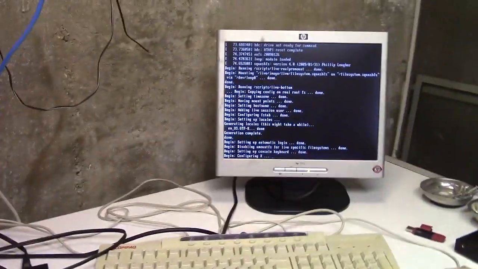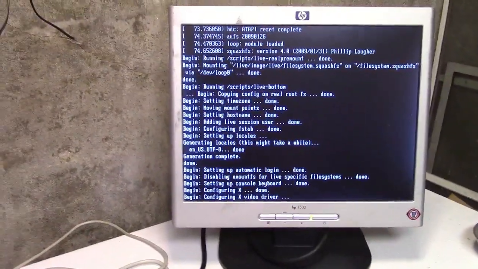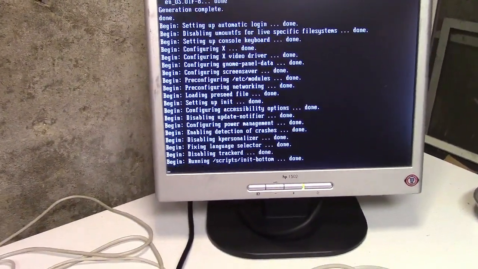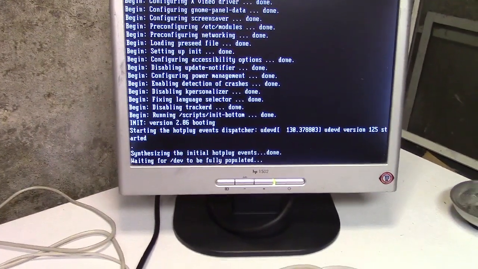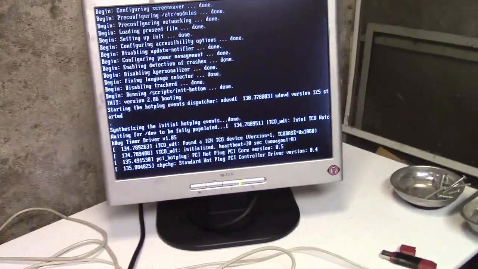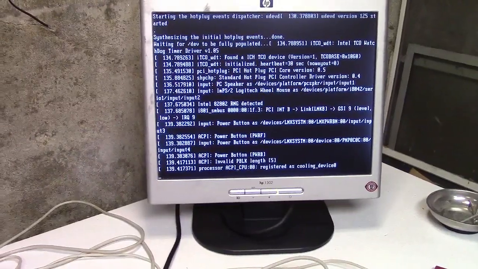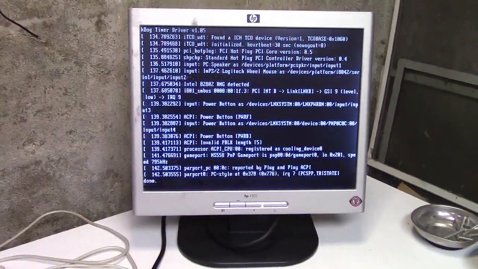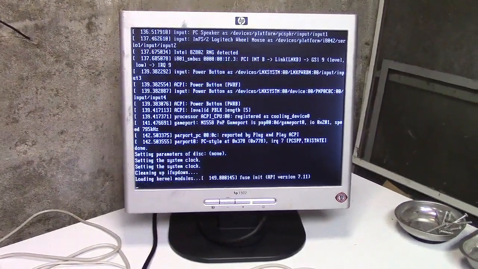Yeah, configuring X, that's a great sign. Configuring X video driver. Waiting for dev to be fully populated. That could be a lot of fun. It's polling the entire machine now. Okay, setting the system clock.